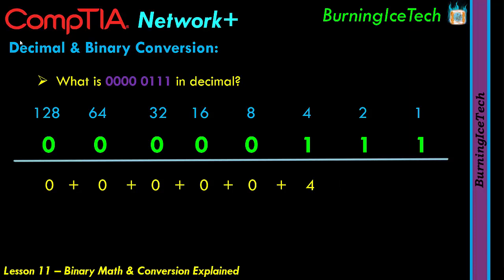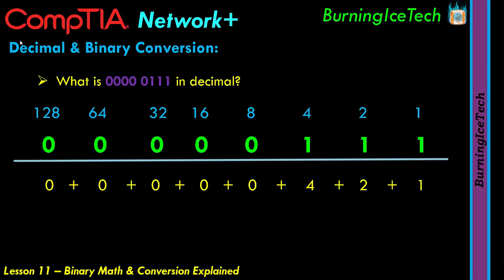Looking at the next binary number, the seventh one, that's also turned on. And what's above it? It's 2. So we're going to pull that 2 down because that one is on. So now we've got 4 plus 2 at the bottom. We're ignoring the zeros, obviously. And lastly, the eighth binary number is also turned on. It happens to be just 1 above it, but nonetheless, we're going to pull that number down below the line.